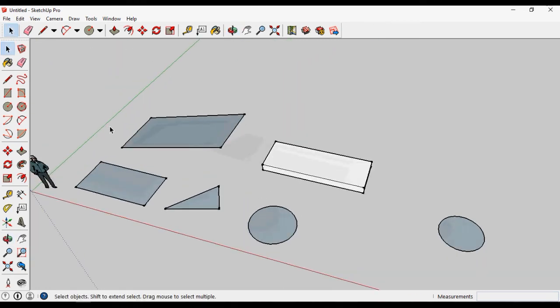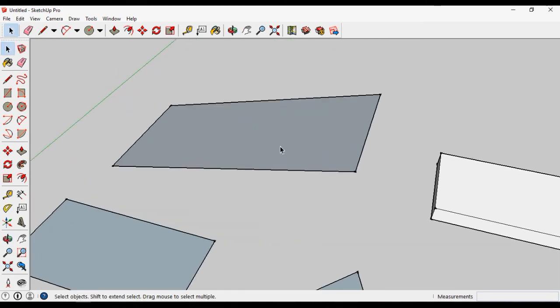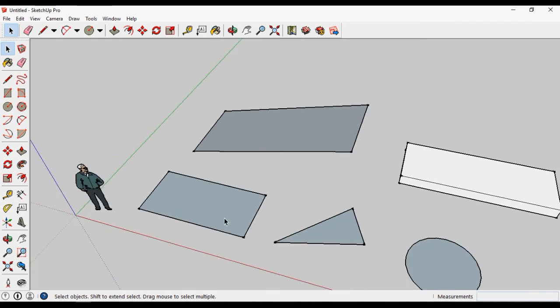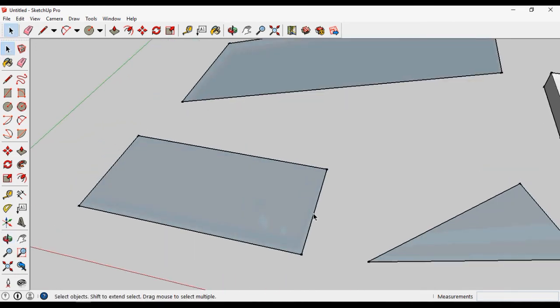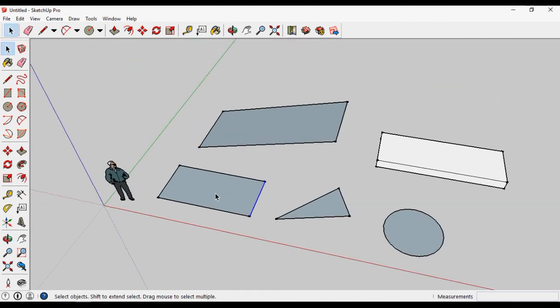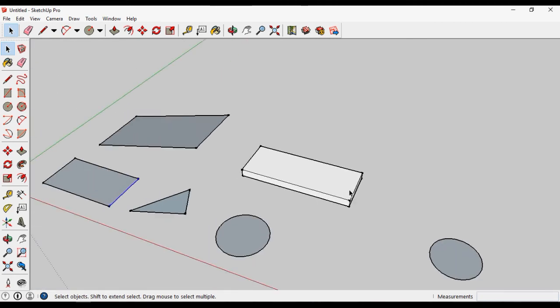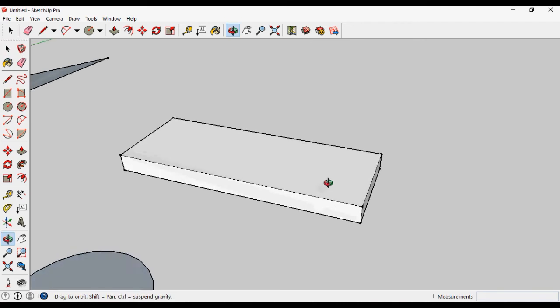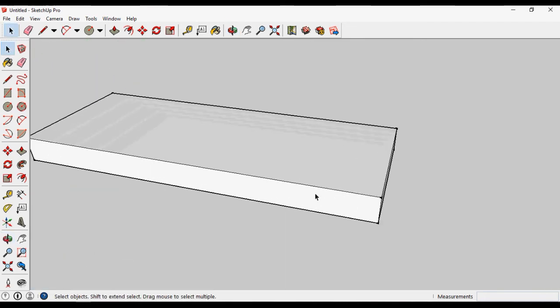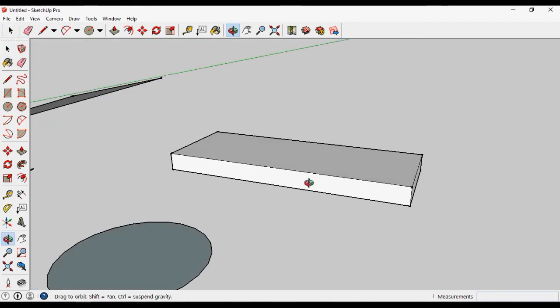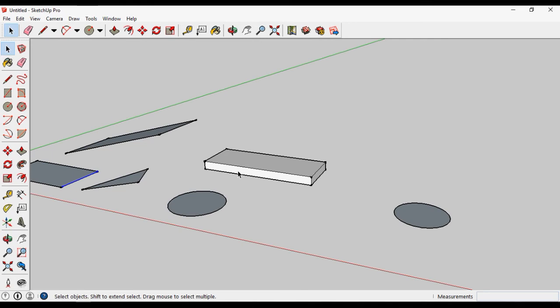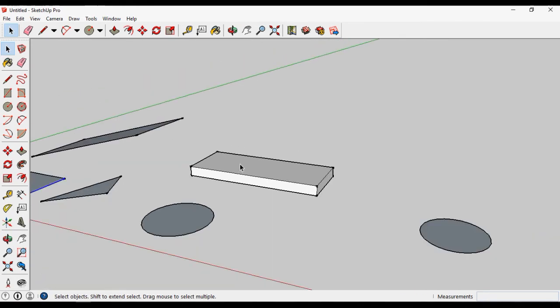If you want to extend simple shapes, you can use the move tool. Here the push pull tool will not work, right?